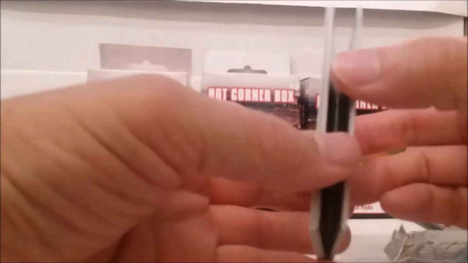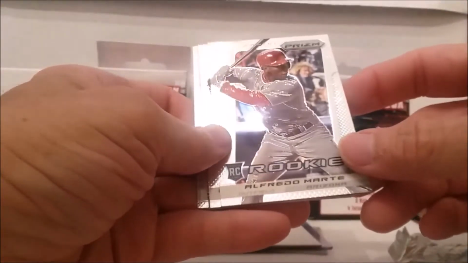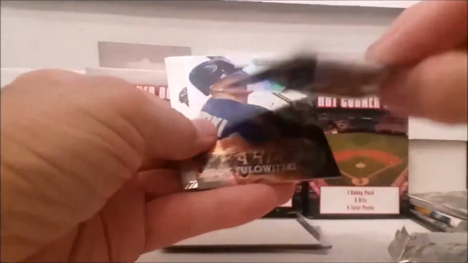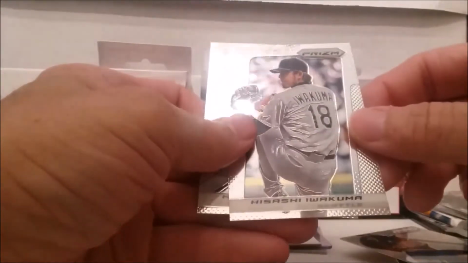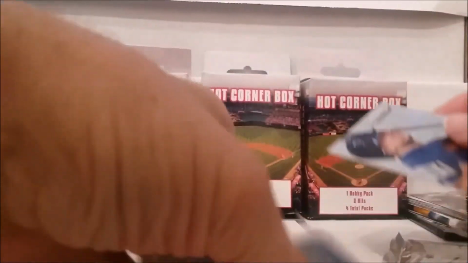Alright, a Prism Pack. 2013 Hobby Pack. Get some of the good in this one. We have a David Lowe rookie card. A Fredo Marte rookie card. Wellington Castillo. And a fearless Troy Tulowitzki. And Hisashi Iwakuma. In Houston Street. Okay.